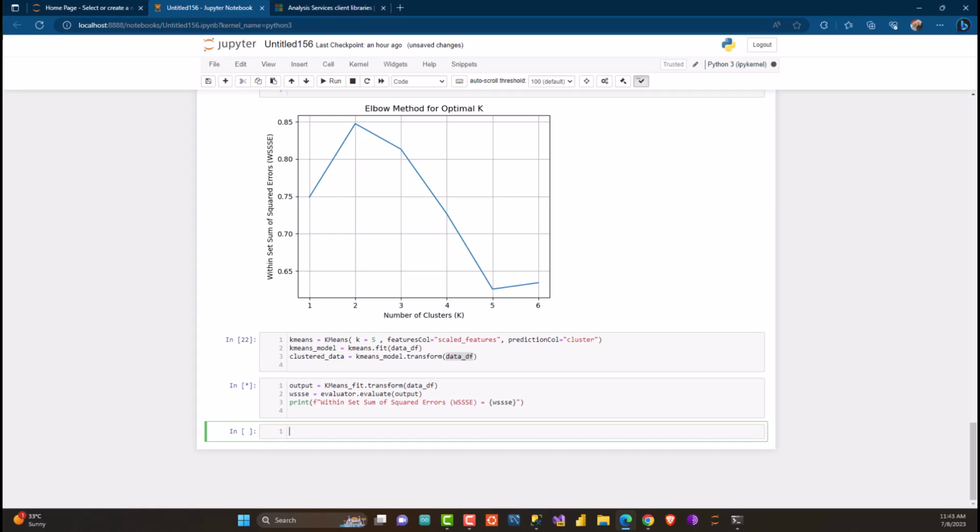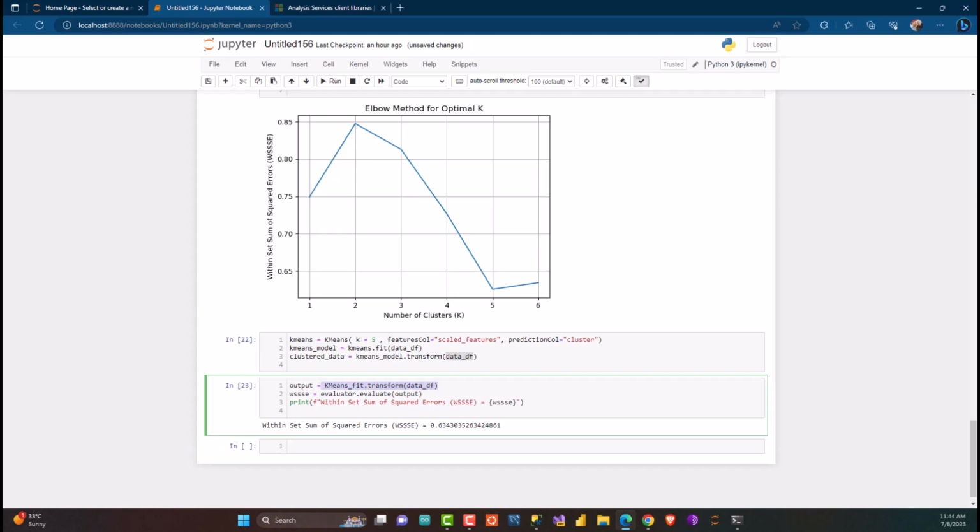The kmeans_fit.transform here is transforming your input data from data_df using the trained K-means model.